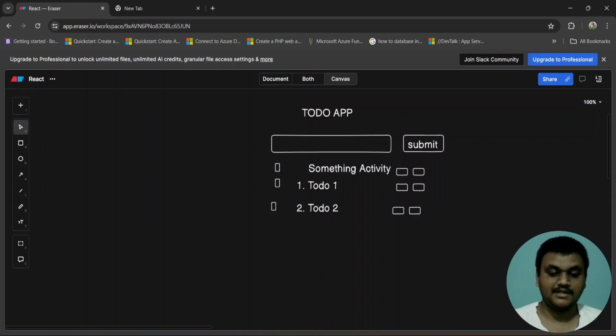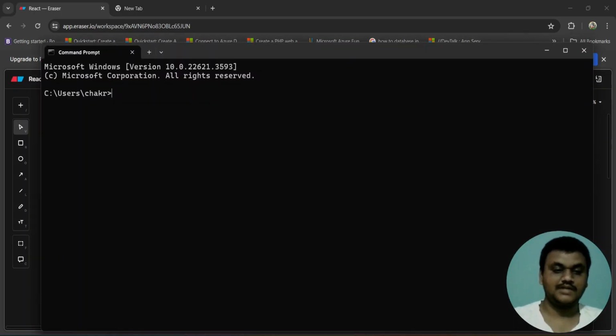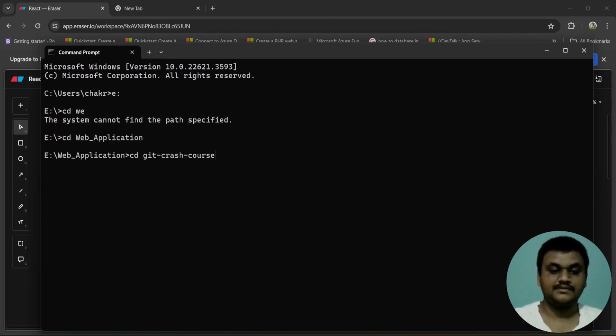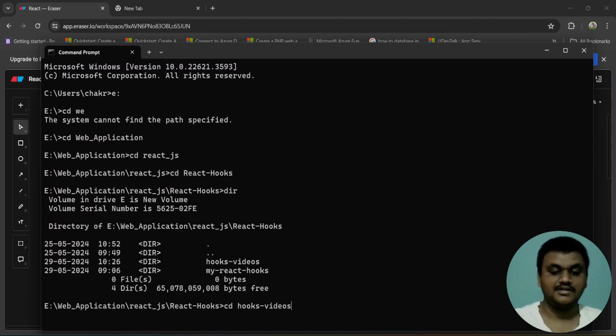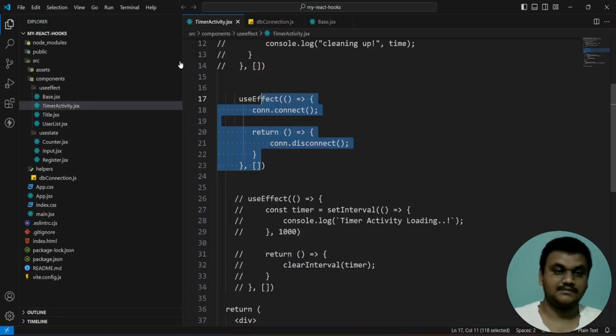First, I'm going to open my IDE, Ctrl+E, web application, cd web application, I think React JS. In this React, I'm going to take the same React hooks only. I'm going to open my editor here.